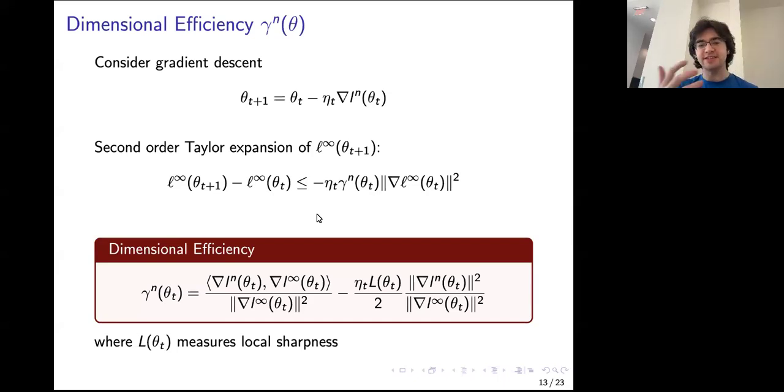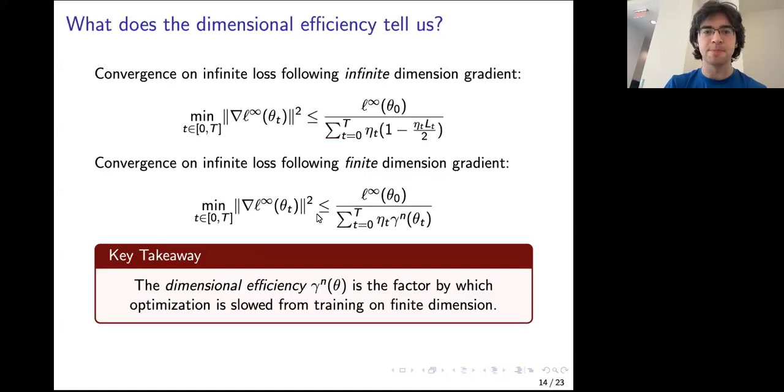And so what this basically does is it gives you a quantity saying how much you're guaranteed to descend by, based on the gradient of Ln and the gradient of L infinity. When the gradient of Ln and the gradient of L infinity are unrelated, like near 0, this thing is going to be really small. And what that means is that taking a step in Ln is not really going to help you with the L infinity objective. So this is a nice formalization of this biased gradient descent perspective that gives us an intuition about the any-dimensional problem.